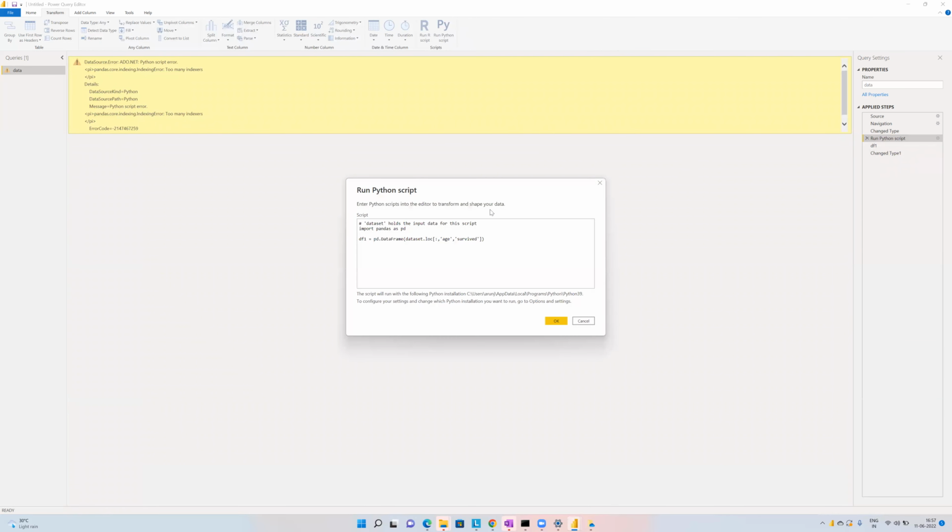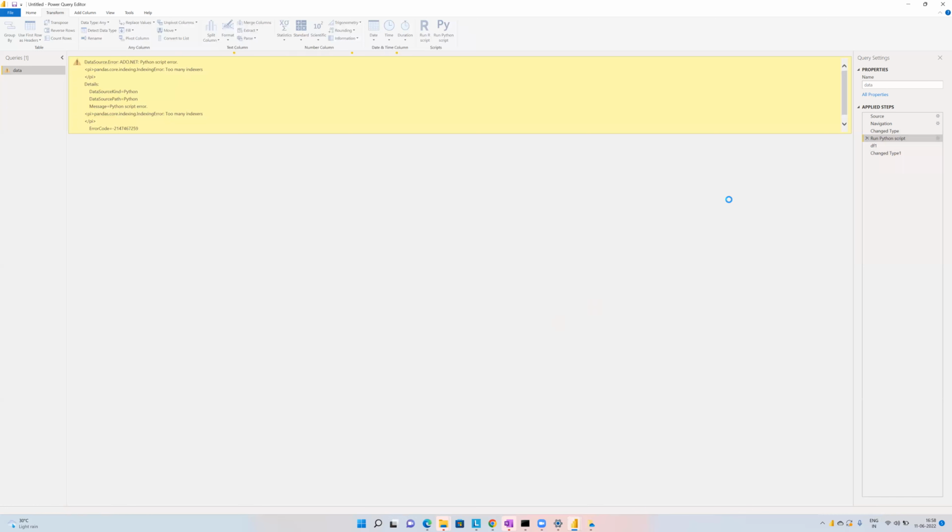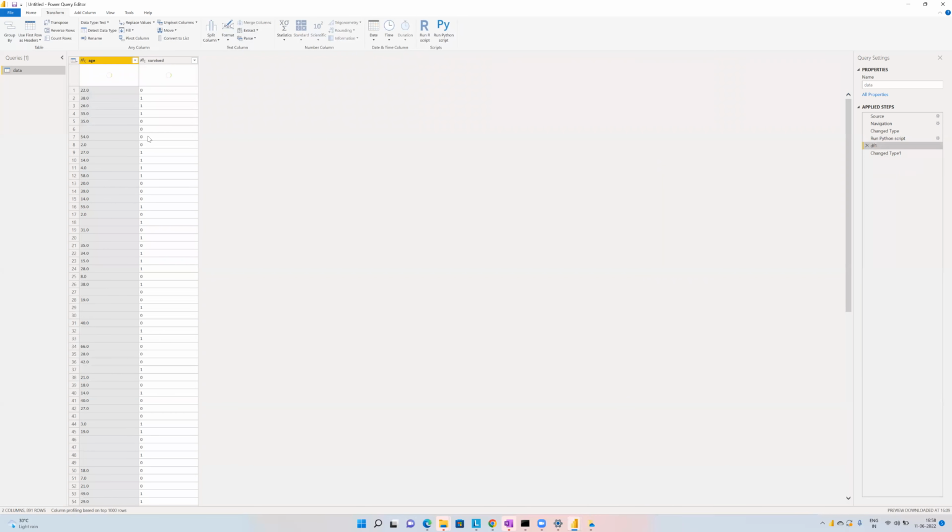Yeah, you need to give it a double bracket. I think the double bracket should come inside this. Yeah. So now we have two columns.